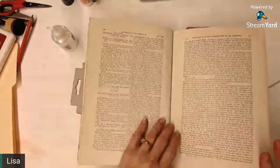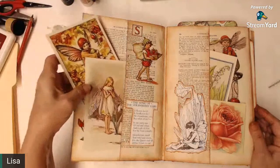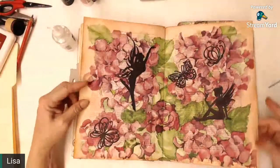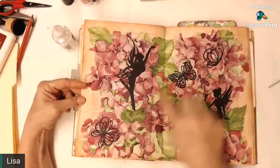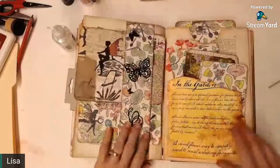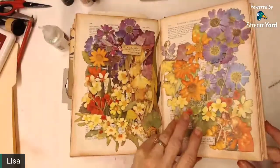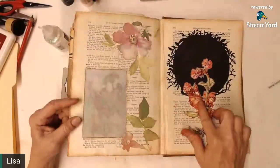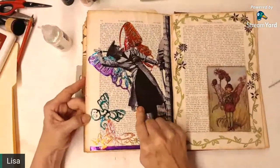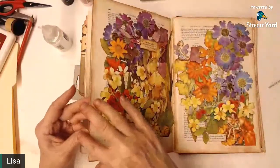Okay, and then let's see. Then I did these 2 pages and put Mindy's lovely cards in there, and this one from Care. And I did this one, and these are Teresa's butterflies. I think we did something else. What else did we do? Maybe the very back page. Oh, yeah. We might have done something else. Yeah, that very back page. Oh, and which one this came out. Oh yeah. Okay, so there's 2. Let's see.